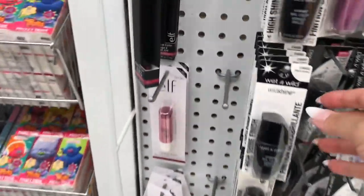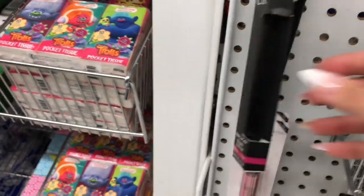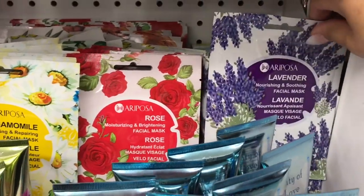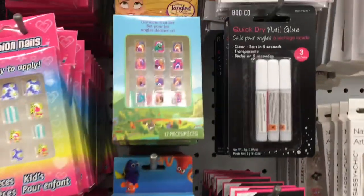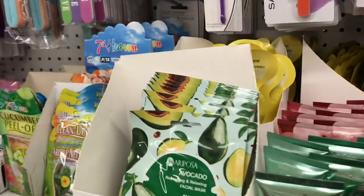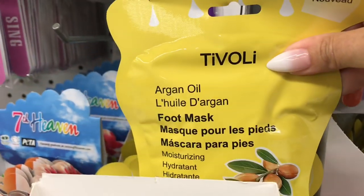I love checking out their makeup bags. I always like the Wet n Wild or e.l.f. products, such as these, although this one's missing the product. Take a look here at some of their newer things. These have all been put out more recently. My daughter loves their kits now, like the stick-on nails. She loves playing with them. And there are all these new masks. Anyways, I'll walk around here and share with you what stands out to me.